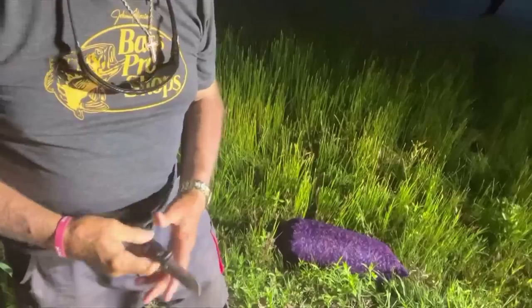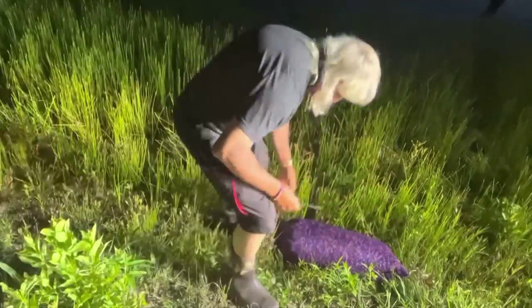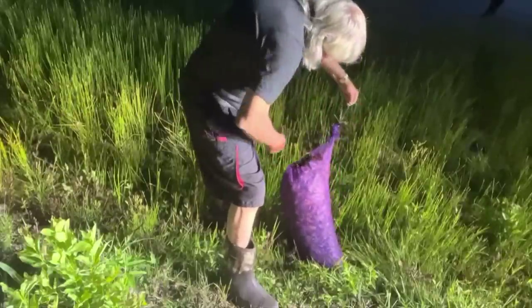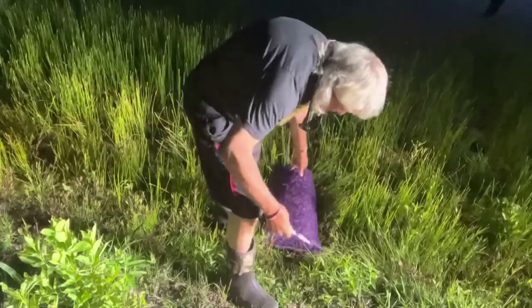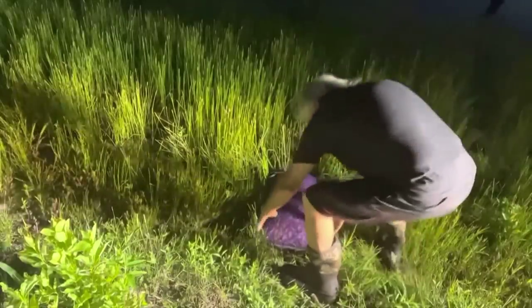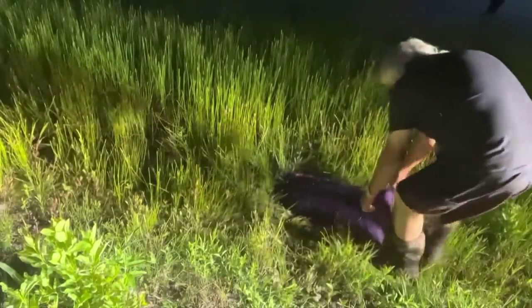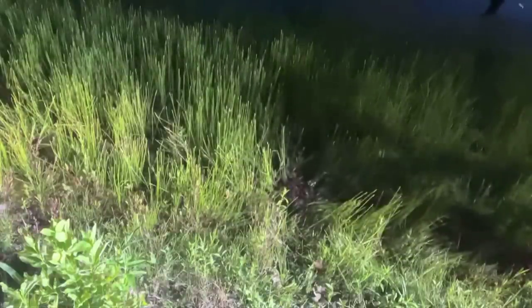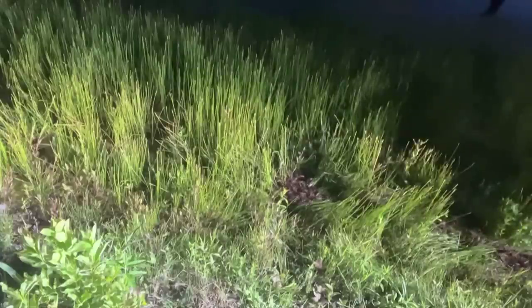Set my camera up here where we can watch what's going on. All right, we got another bag laying here. This is the last bag I've got. Steve and Terry and all of them will probably have the other bags out over there, and we're gonna start putting them out right at the water's edge. Go down through here and try to spread them out as much as possible. All right, that'll get her done here.